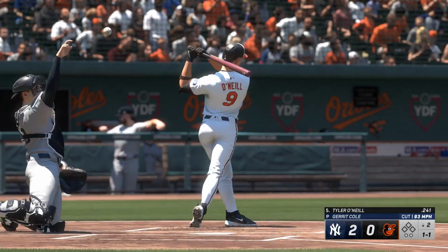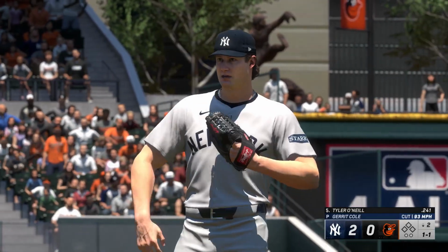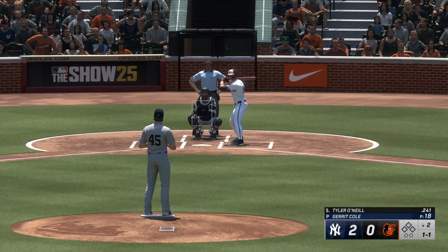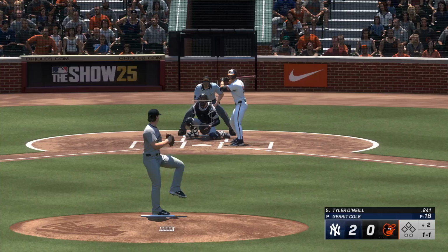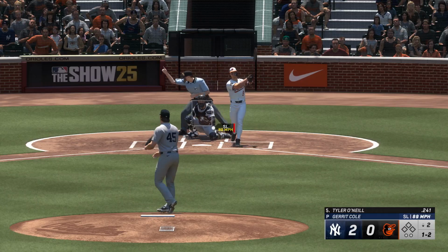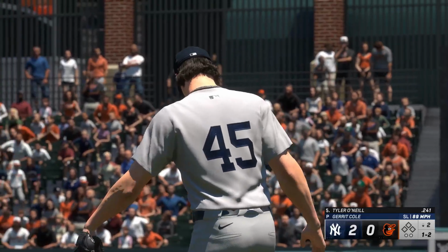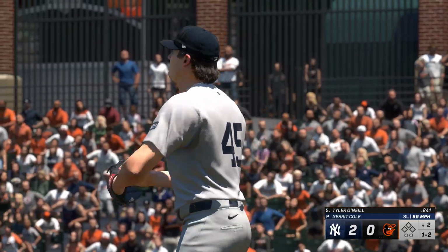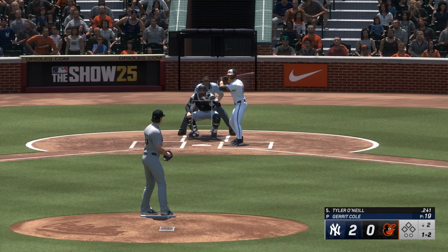Well, it looks like he's wanting to work the upper part of the strike zone. What does that mean? Top hand better be working for the hitters. Adjust that side a little bit, give yourself a chance to hit. Right-hander kicks, deals. And a swing and a miss. There's that slider. That front door slider is such a devastating pitch. You don't want to get beat by the inside fastball, so you cheat a little bit, and then by the time it gets there, it's out of the swing plane.